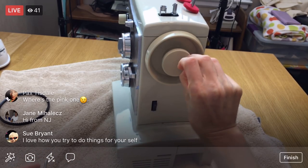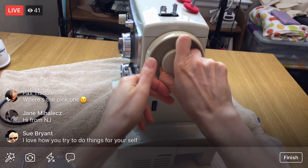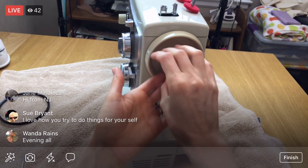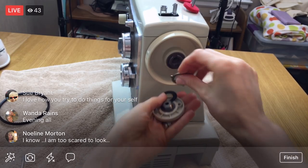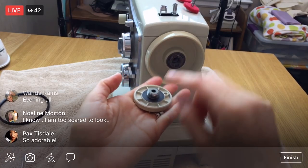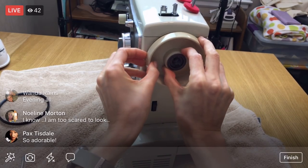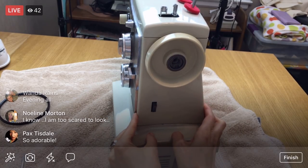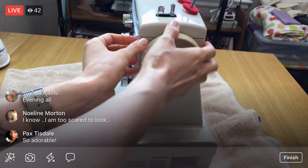I did find a sewing machine — a Kenmore like this, actually a little earlier, maybe by a decade or two. It was pink and it was in a white case. Stuff is falling out all over — we need to keep track of where these things went. So this little disc was on first, then this guy. And now this guy comes off — oh, this feels connected to something. We might just have to pull and hope I don't bust anything, which I think is what the repair guy did too.